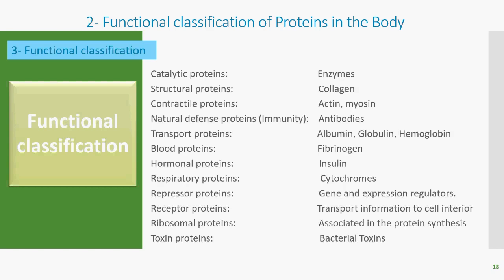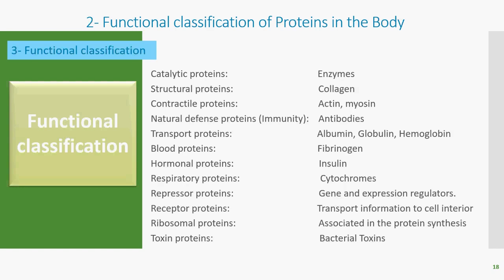Transport proteins, like the albumin, globulin, hemoglobin, all these are transport proteins, which can carry non-water-soluble molecules. For example, the albumin carries free fatty acids in the bloodstream from the site of their storage in the adipose tissues, for example, to the other tissues where they can be used as a form of energy source, in the muscles, for example, or in the heart or any other position. The globulin, the hemoglobin, which carries oxygen and so on.